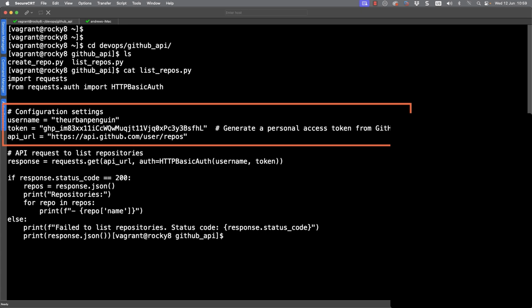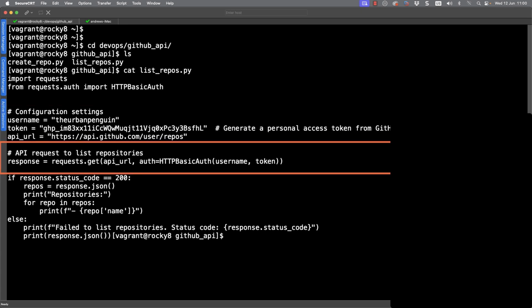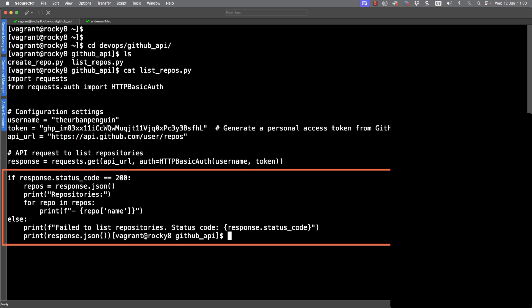The reality is you should be making sure that any of your API tokens are really kept secure and not put in repositories. The API URL is really the API that we're going to connect to, the URL that we've been given to connect to make use of our token. We look at creating a response, and this response then is going to be our authentication through to the API URL. If that is good to go, we get a 200 back from that.